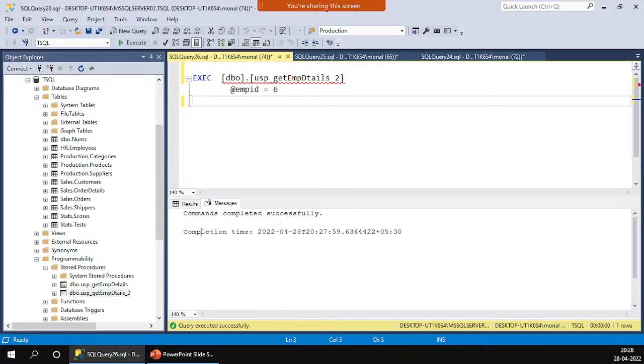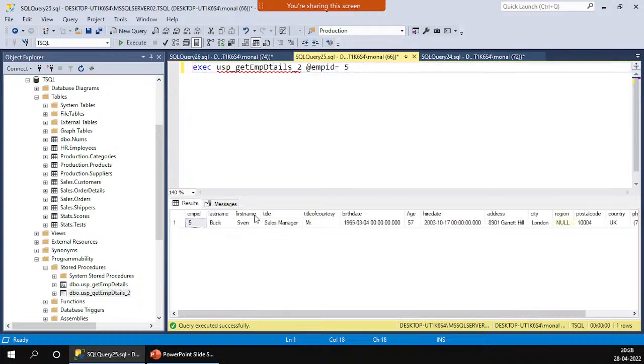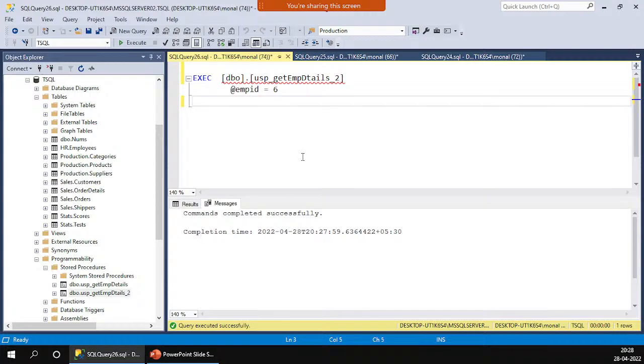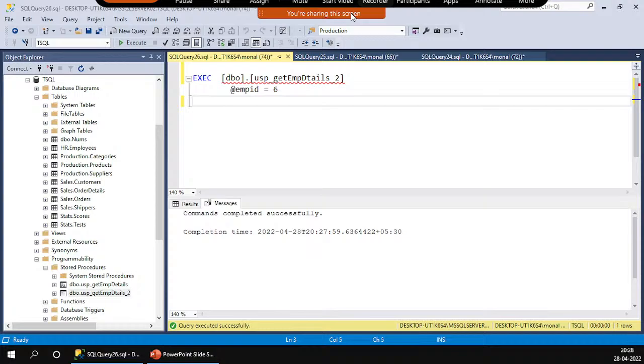Now what if I want to get a particular message on the screen, or if I want to use an output parameter, how can I use it? I will show you. To return data from a stored procedure, we can use an OUT parameter. Let me show you one example.